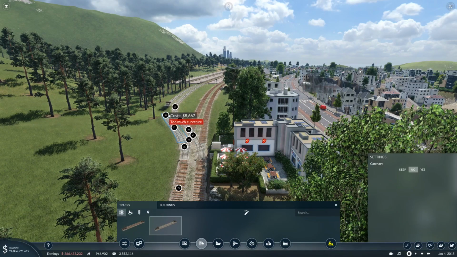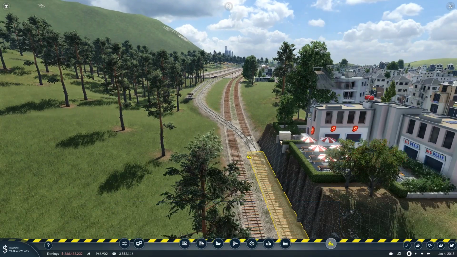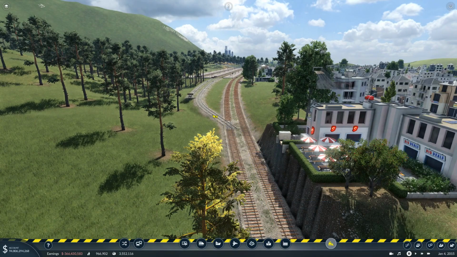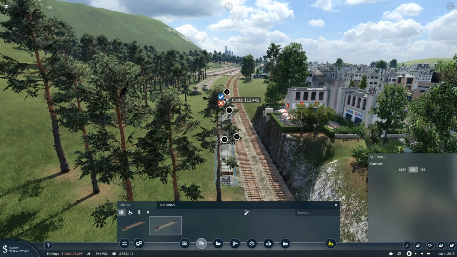Too much curvature. That's interesting. Why is that a thing? I suppose this could have came down slightly more. Yeah, now it's not going to be at the same height though. So you need to do this again. Get that in there. Yep, bring that out to there. Bring this out to here.